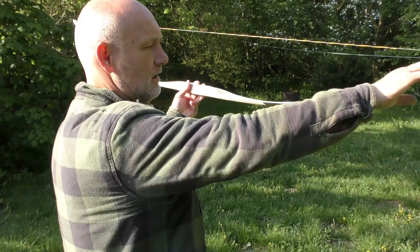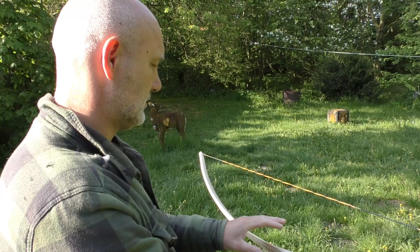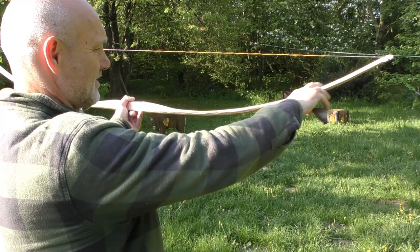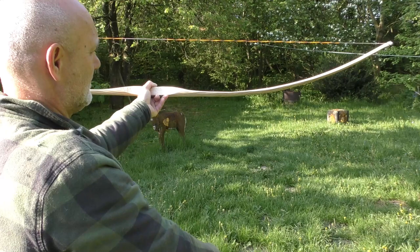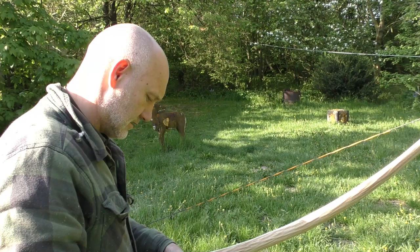Looks like the lower limb here is a little bit more stiff than the upper. If this is the upper limb, I don't know yet. It's really not much, but as we can see here, there's a little bit more distance over here than there is over here. So we're just taking some sandpaper here.